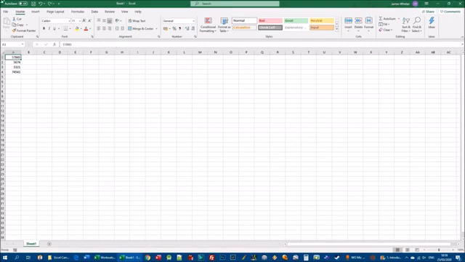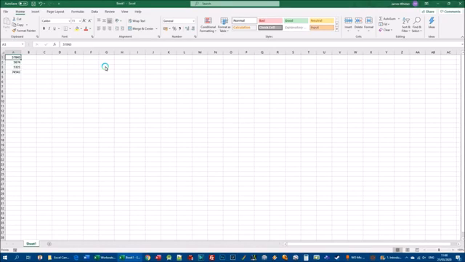Just going to undo that and show you the difference between backspacing and deleting. Very subtle difference. They'll both delete the contents of the cell. But if I'm on a cell and I want to just delete it and move on, I can simply press delete. If, however, I want to backspace, notice that the cursor remains blinking. So it's a very subtle difference, and not hugely an important one. So all you need to do to delete is to simply left click and delete the contents of your cell by either pressing delete or backspace.